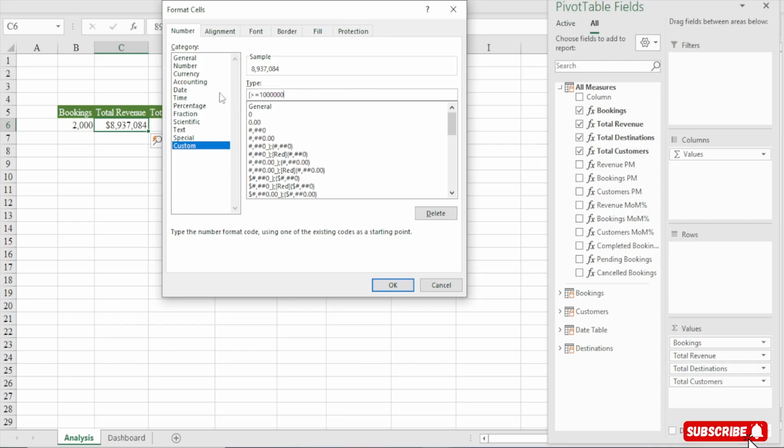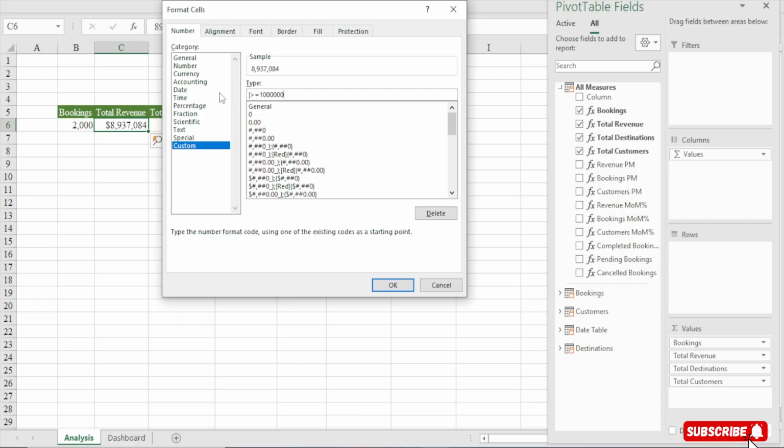If it is greater than or equal to 1 million, close it, bring your dollar sign, 0, comma, what is happening?